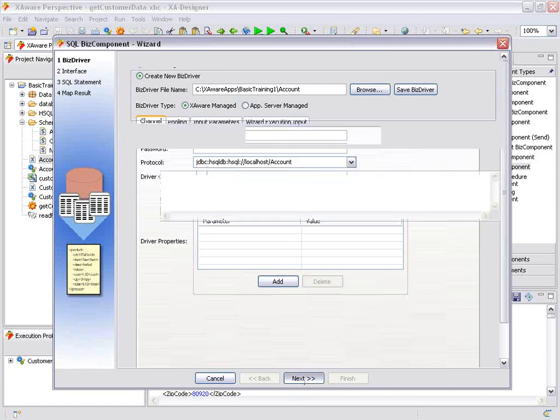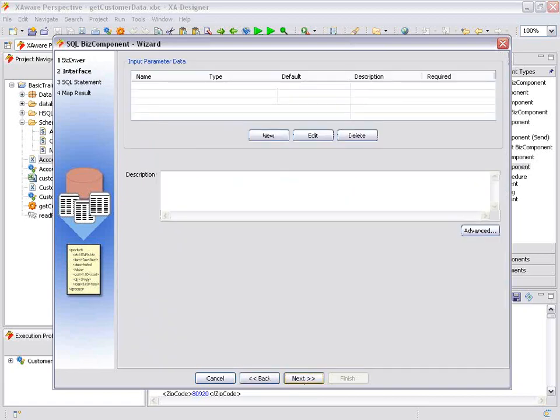If I click on next and everything works, we're connected to that database. Otherwise, you would see an error right there saying invalid user ID and password, whatever combination of something that it doesn't like. Looks like I've gotten everything correct.